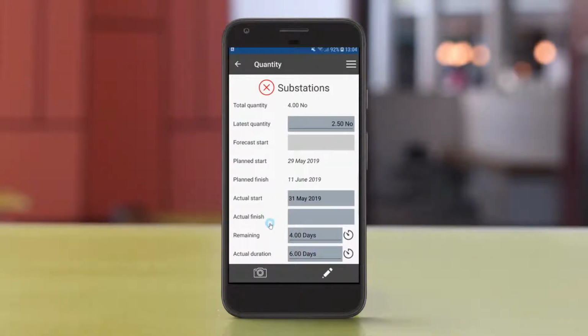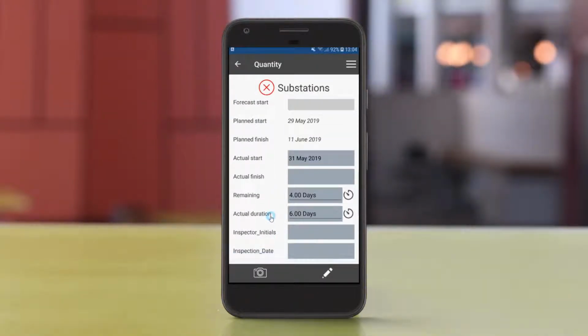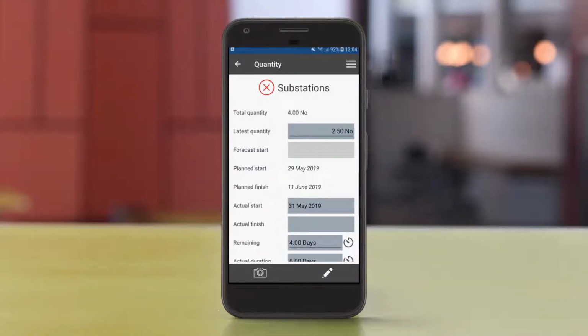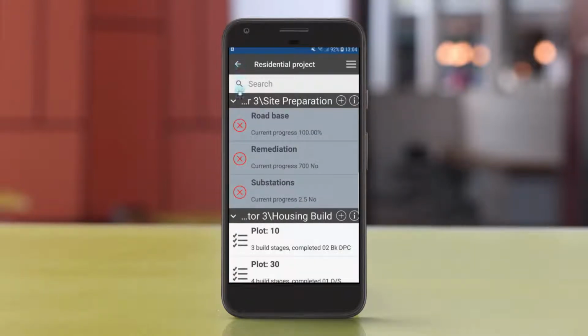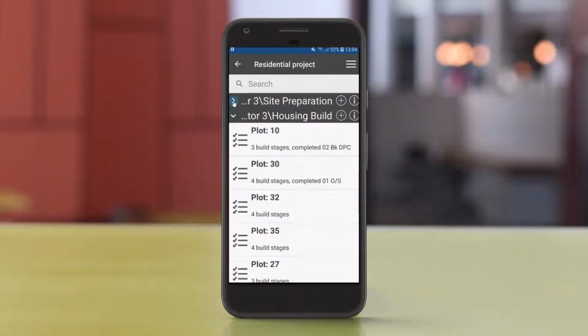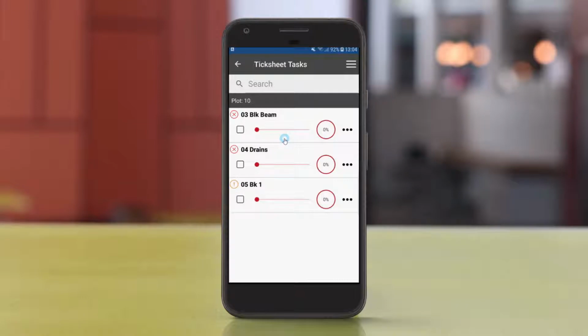So we don't have to fill in those extra bits, but it does give you that much more information on which to base the plan. So we've updated our tasks that are before the residential work starts. And now if we look at plot number 10, if we click on that, we drill down to the build stages, and it's got little ticks on the left hand side, which is why it's called a tick mark.